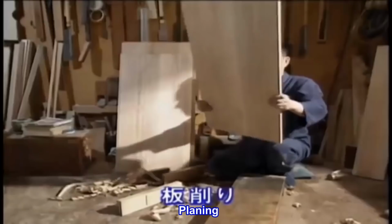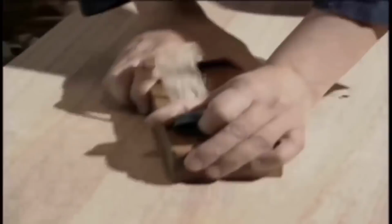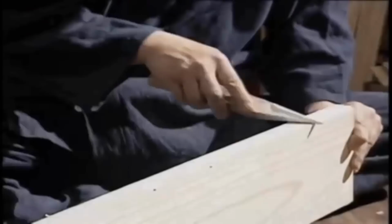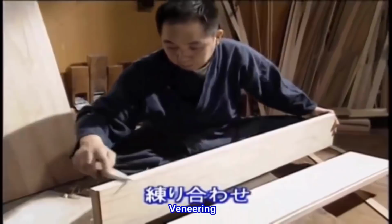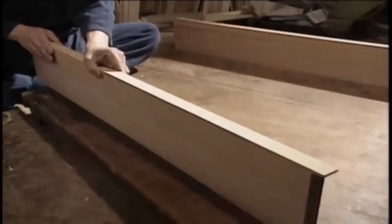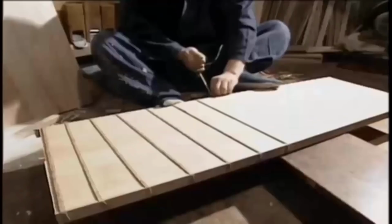Whether the texture comes out beautiful or not depends on the planing skill. The side that will be the inside of the chest gets finishing cuts because it can't be shaved after this process. Next, to make the board for drawers and doors, straight grain boards are glued on core paulownia boards. Craftsmen call this process neriase, veneering.